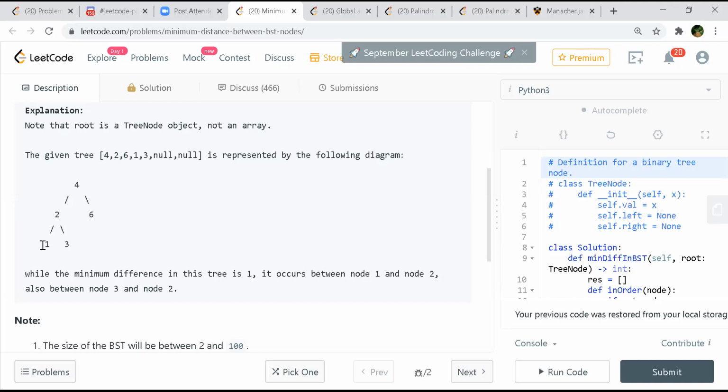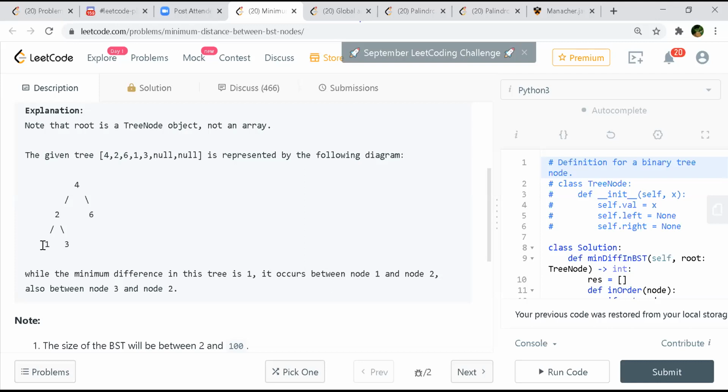I didn't get that. So let's take this example 4, 2, 1, 3, 6. We're starting from 4, with previous as null. Then when you go in order, you're trying to process the left first. Then you go to 2, and the previous is still null. Then you go to 1, and the previous is still null. Then after 1 there's nothing, so you set previous to 1. Since the previous was null, let's say the difference was maximum. Okay. So now the previous becomes 1.